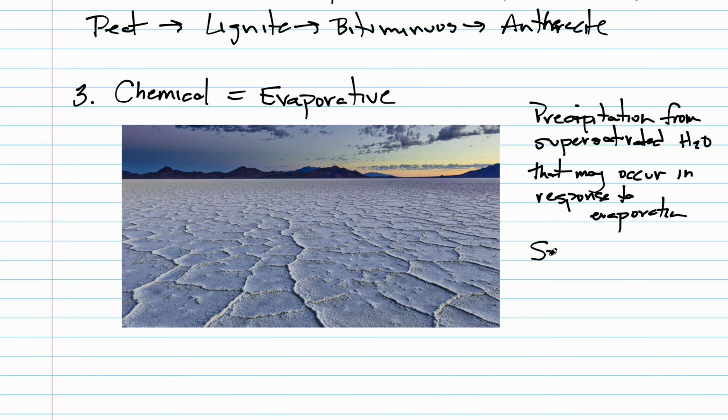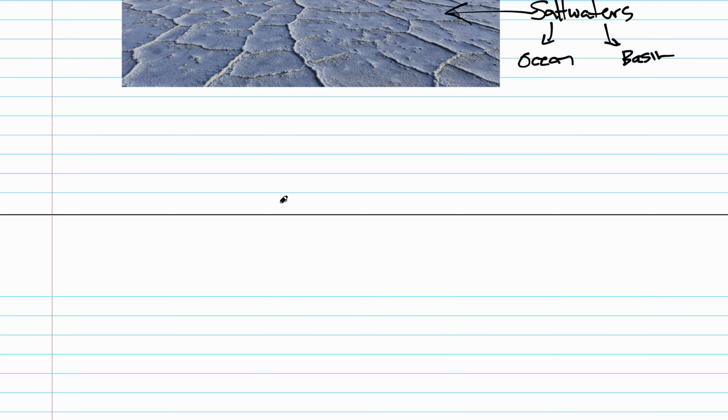These are most commonly salt waters that are doing the evaporation. In the picture here on the left, this is an actual saltwater lake, but many times it's also oceans. So it's the evaporation of ocean salt waters, and it's also the evaporation of basin salt waters. And a basin would be a lake like this one in Death Valley. All right, so there are 3 different types of this that I'd like to show you.